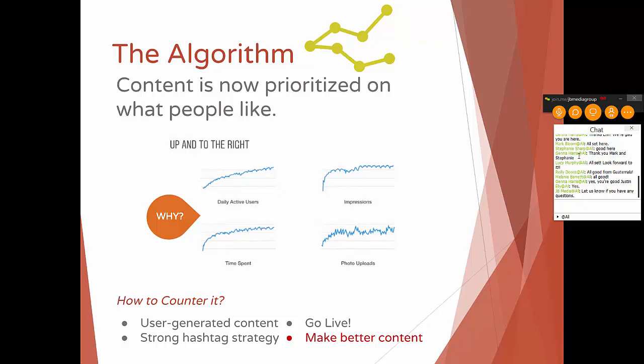A strong hashtag strategy includes core branding hashtags that exist in your main post, and then the maximum 26 hashtags that you can have in a top comment right after you post. These should all be industry-relevant hashtags. Go in, go deep, search accounts that post similar kinds of stuff to you and similar businesses. Find the hashtags they're using, because hashtags are like small communities on Instagram. People search hashtags and can find content related to their interests.